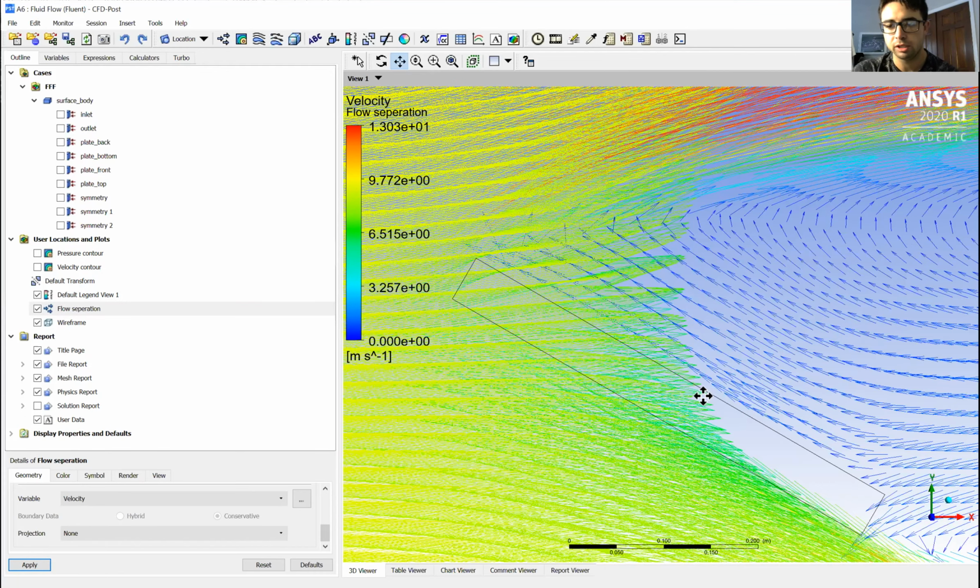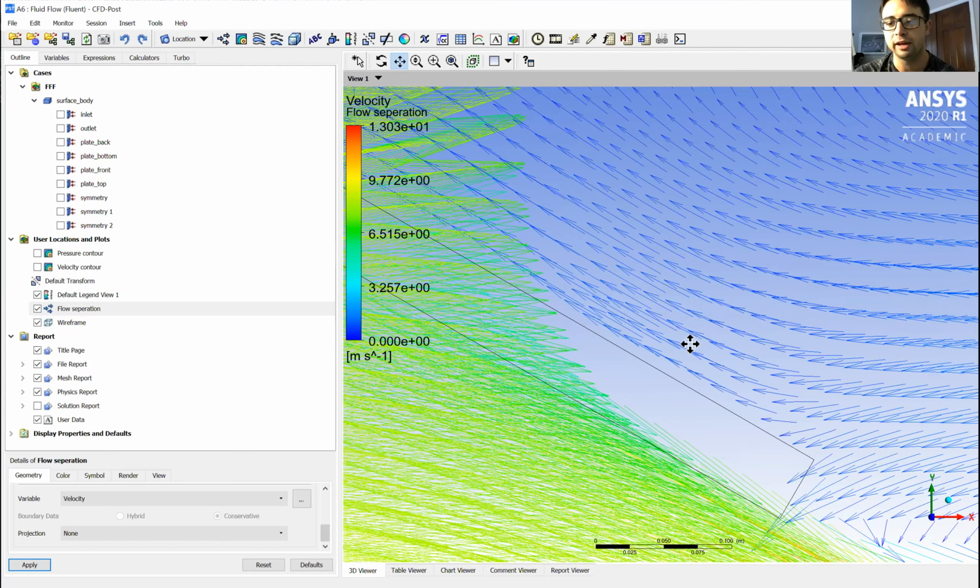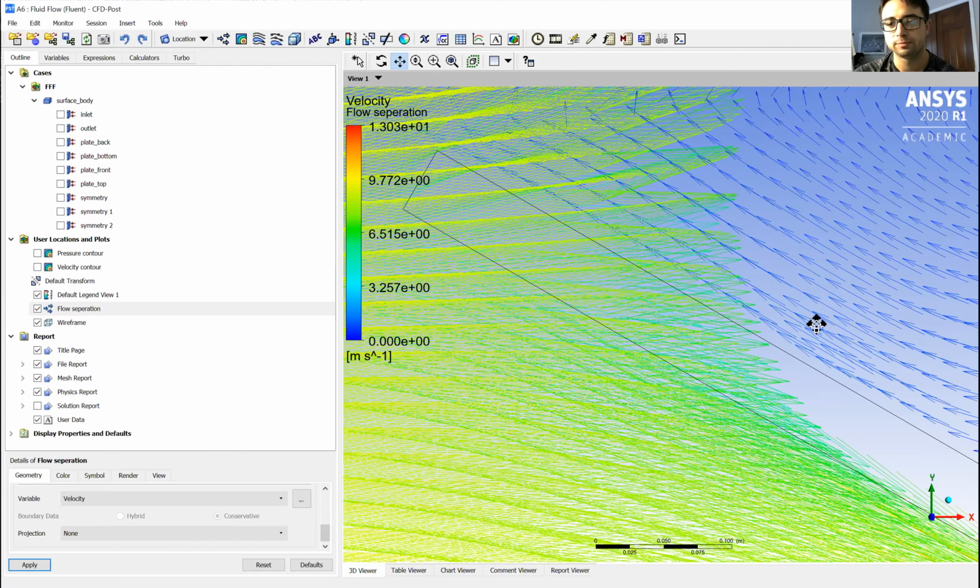Here it's about 28, 29 centimeters that it begins to separate, which is, if we zoom in right here, where the end of this bluish green vector is where the flow starts to separate. And again, that's because we have this adverse pressure gradient where we have low pressure and high pressure up here.